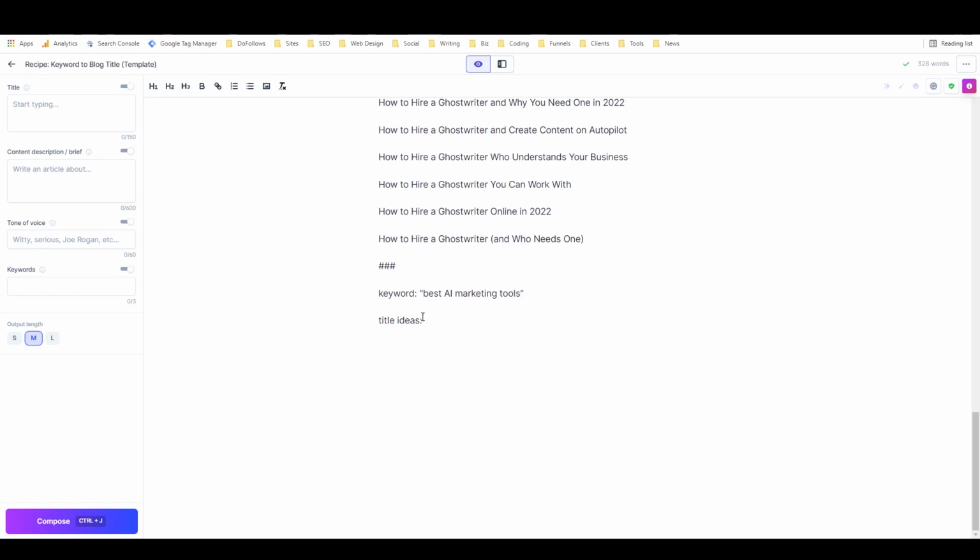And then I'm just going to put the cursor at the end of the last line, and then I'm just going to click compose. I'm going to put it on short, actually. Then I'm going to click compose, because you want to put it on short at first, because it might do the wrong thing. These templates aren't 100%, but usually they work. So let's see if it works this time.